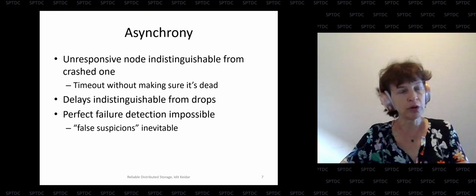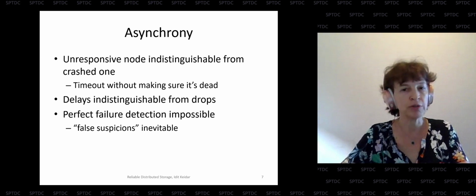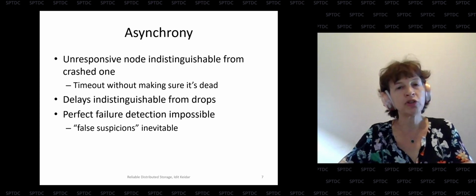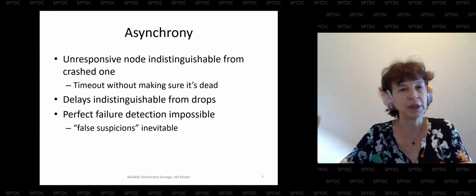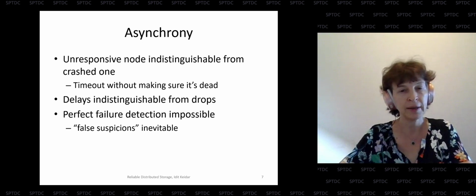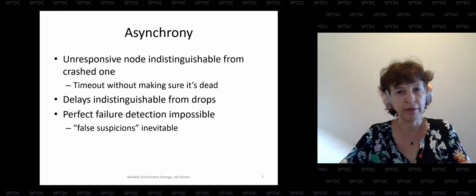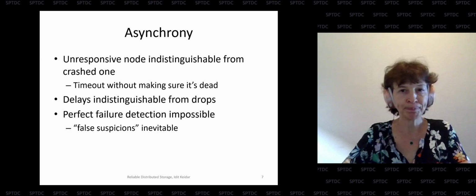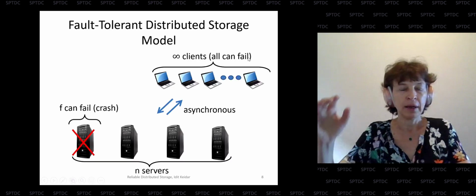And this is the root of these split brain behaviors that I mentioned, for example, in GitHub. There was some false detection, false suspicion. Some software thought that the server had crashed while it didn't crash. And then there was a backup server working, but the primary was also still alive. This is the challenge of working with asynchrony. That's the model we look at today.